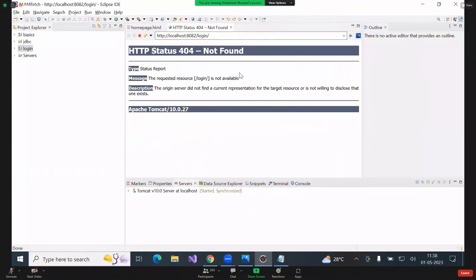suppose while executing a Servlet program also, if you type the URL pattern here and you are getting not found, then 10 plus reasons will be there. You have to check your program, you have to check the URL pattern, you have to check the configuration, so many things will be there. Now, here homepage.html.